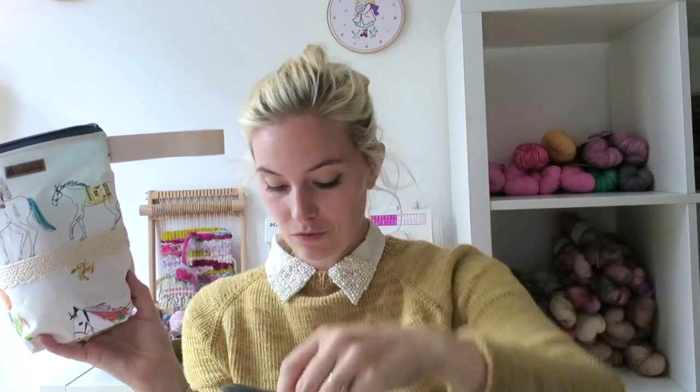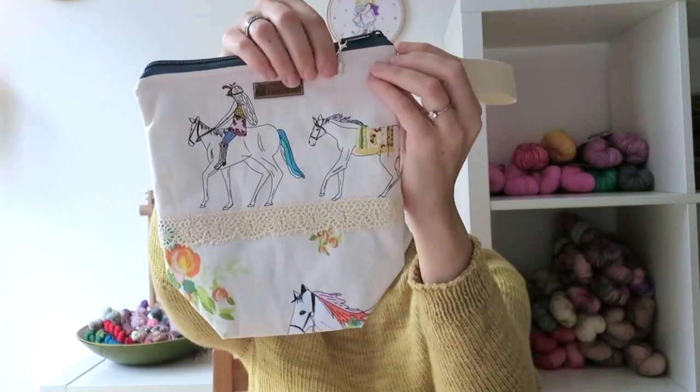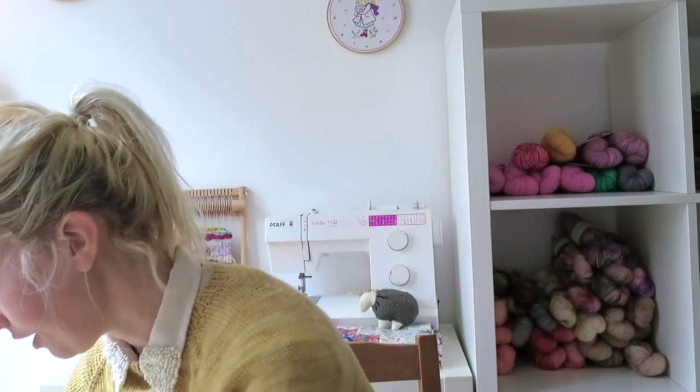And this is some gorgeous vintage trimming that I got from my grandma, Sue. So I thought it would look really, really pretty to use it on those bags. And I always put a house zipper pull or progress keeper on my bags for a homespun house. And you can use it as a progress keeper if you'd like.